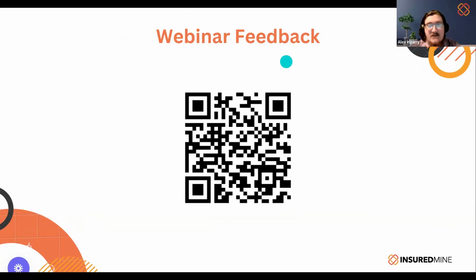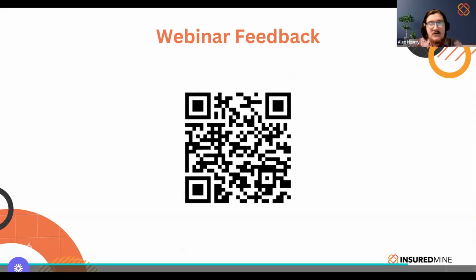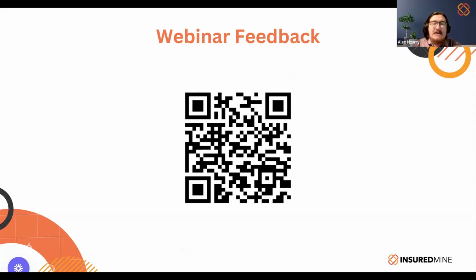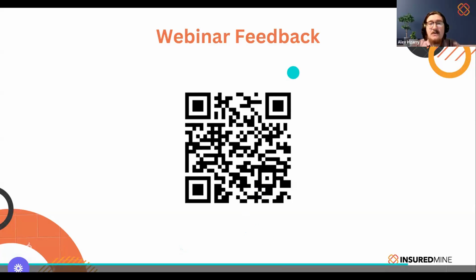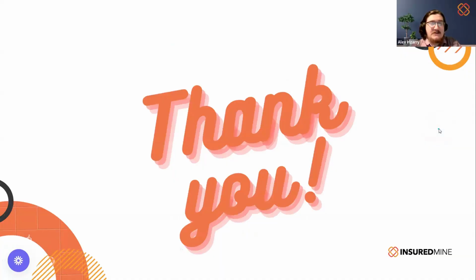I did see a question coming in on chat real quick. It says, Kate, how do you find these, another QR code on the website? So for the webinar feedback, the only option we have right now is the QR code. I think it is sometimes shared in the recap emails for the webinars, so you may be able to find that link there. But for the other two, they are available on the InsuredMine website. I'll go ahead and get out of this presentation real quick, and then I can show you.